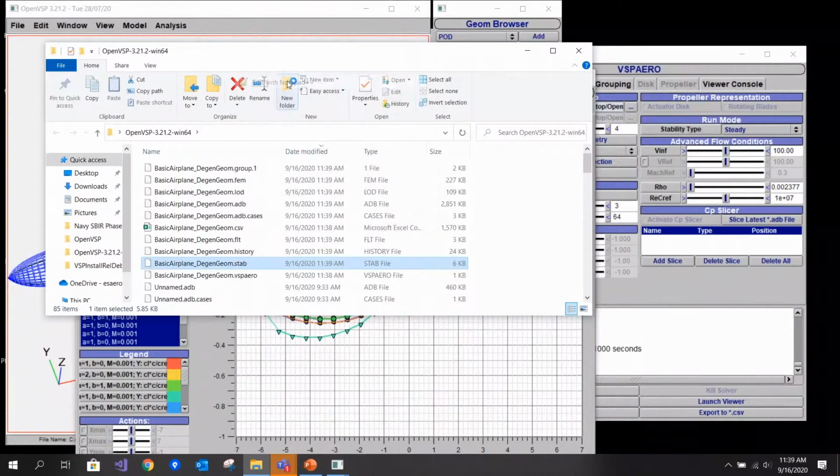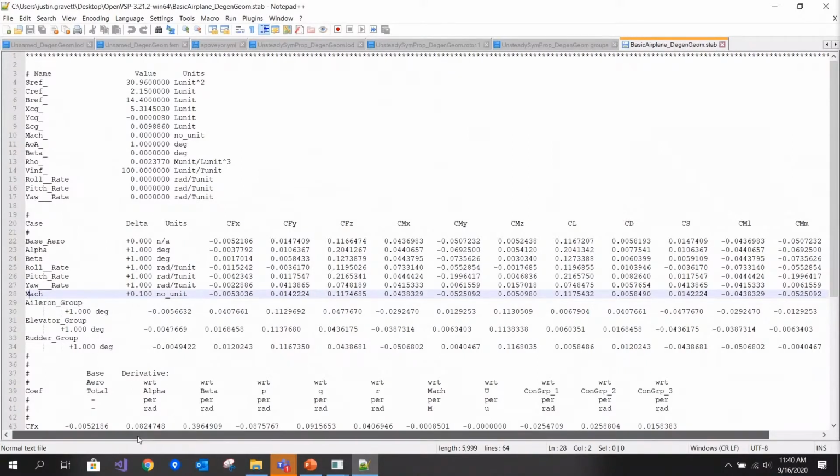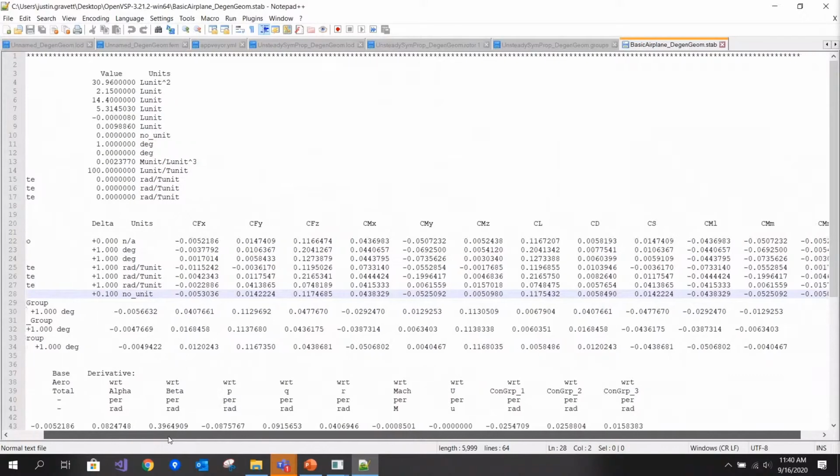But you'll see here what it did was perturb the base. It ran the base case, then it perturbed alpha, then beta, then there were different roll, pitch, yaw rates, Mach, and then it went through each control surface group and perturbed them by 1 degree from whatever you had as the input condition.